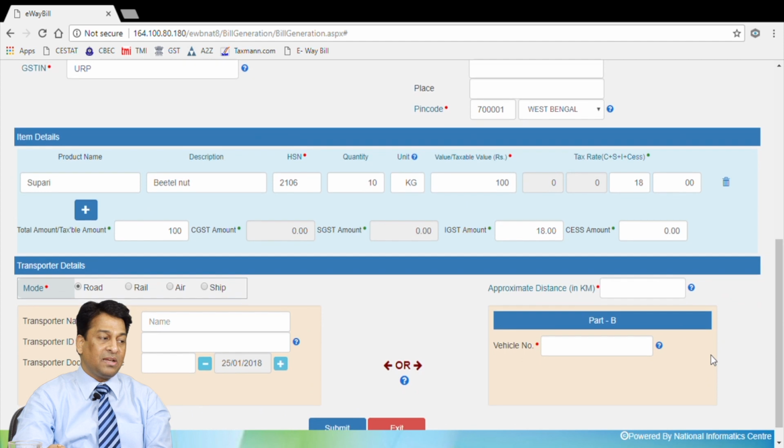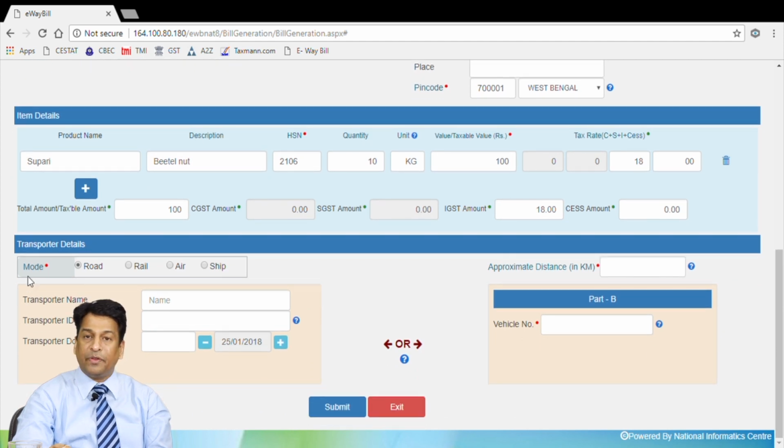After filling this data, you have to choose the mode. Which mode do you want to use to transport the goods? It may be road, rail, air, or ship. In that case, you have to type the transporter document number. If it is road, GRN. If it is railway, railway receipt number.